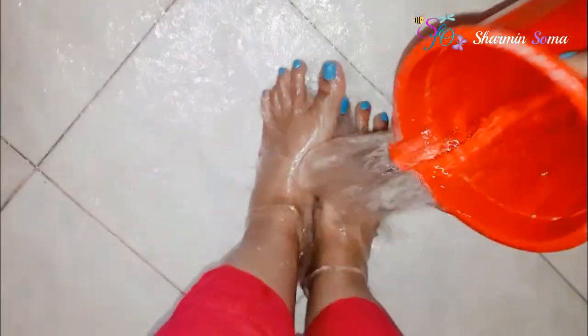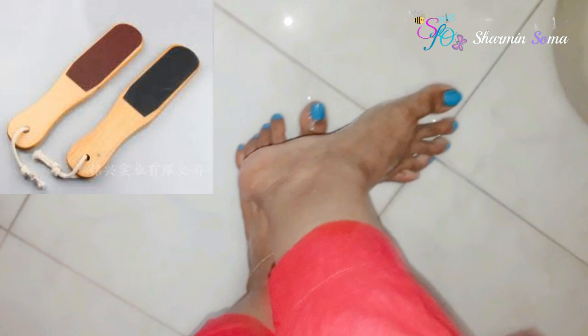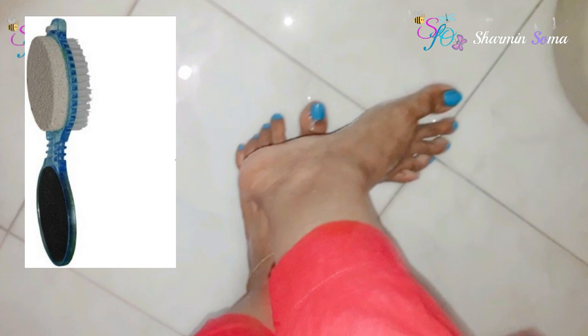Here I am washing my feet with normal water because a little while ago I just took a shower and washed my feet and heel properly. To remove the dead skin from your feet and heel, you must use a foot scrubber. There are many kinds of foot scrubbers in the market now. Just choose one of them, take soap or shower gel, rub it on your feet and then gently rub the heel and your feet with the foot scrubber. After that, wash it off with clean water. I washed my feet and now I am going to my room.